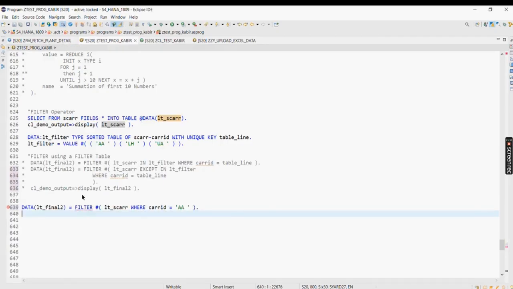And this is the beauty of Eclipse. It shows you everything. It is telling also that it requires a sorted or a hashed key, right? So how to get rid of this? Can anyone tell me how to get rid of this? How to rectify this error? Can anyone tell me? No one.